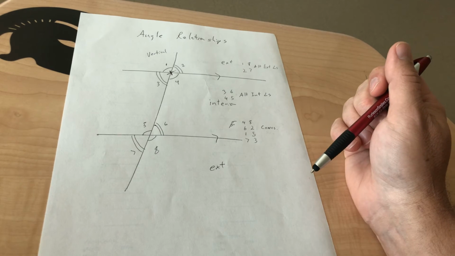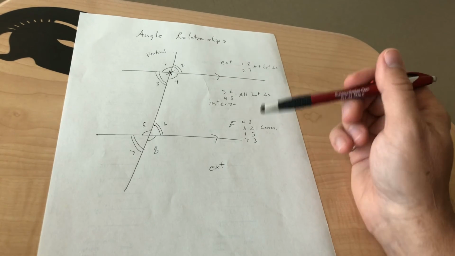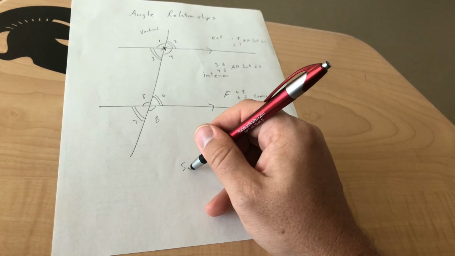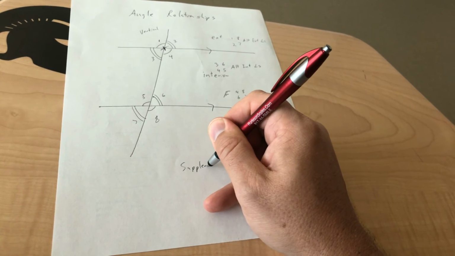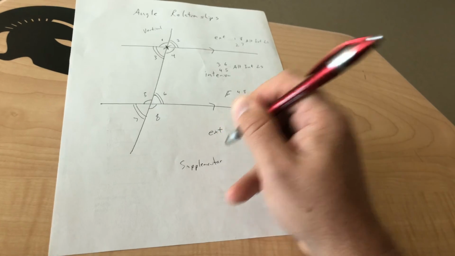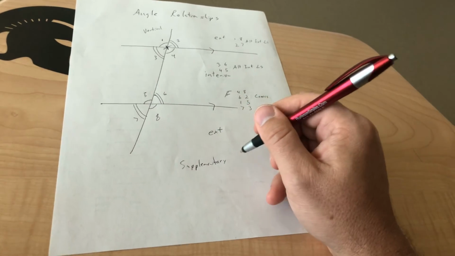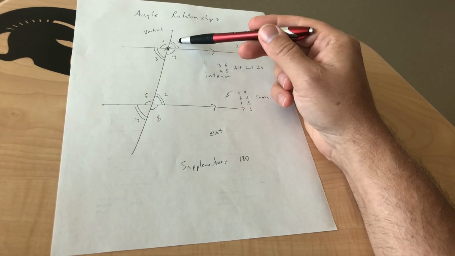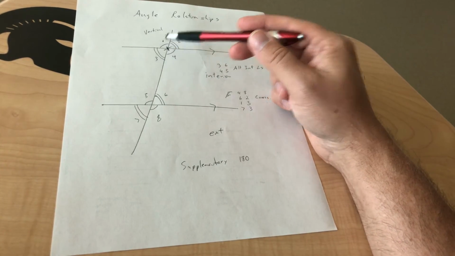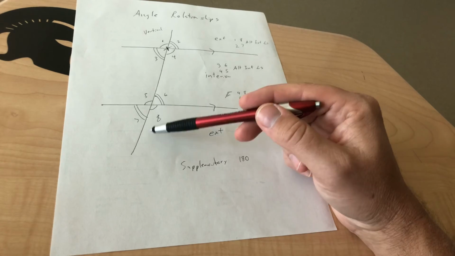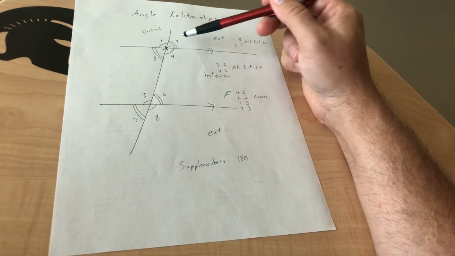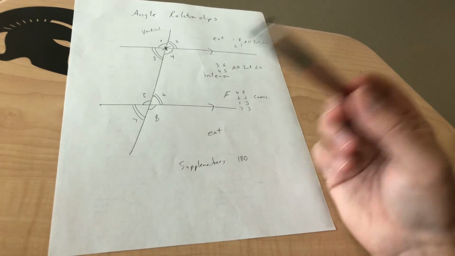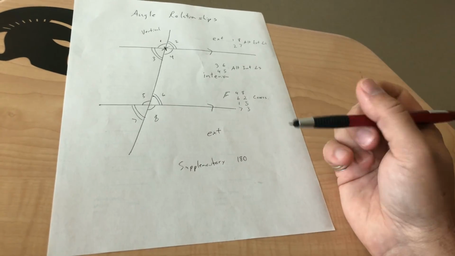They should match up. Aside from the ones that are congruent, there should be some that are supplementary. And when you have supplementary angles, they are going to add up to make 180 degrees. Now, of course, the linear pairs, 2 and 4, 1 and 3, 5 and 7, 6 and 8, as well as 1 and 2, 3 and 4, 5 and 6, 7 and 8 are going to be supplementary.